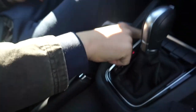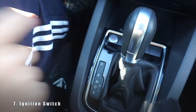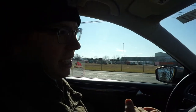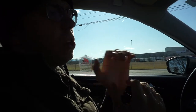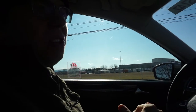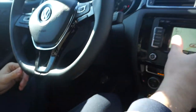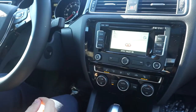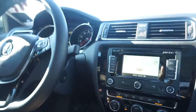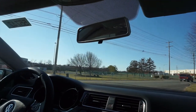I love it. That's the biggest difference here, I see, aside from the engine. Turn off the car, turn back on. Now put your foot on the brake, of course. SEL is just a trim level. So it just means how many extra creature comforts it has. So leather on the steering wheel feels good, right? A navigation system, all that stuff, those are the things that make the car an SEL.